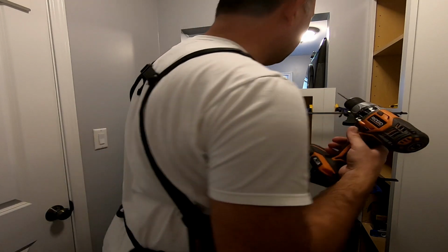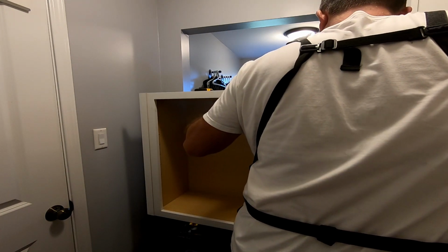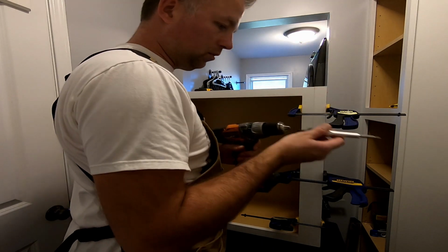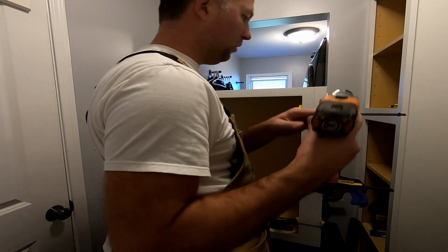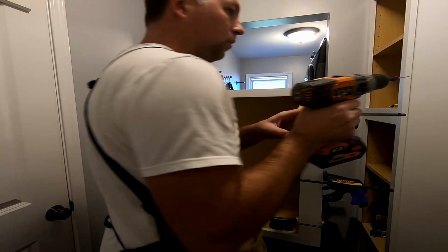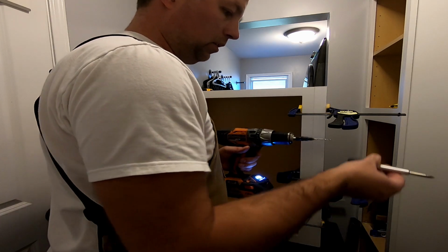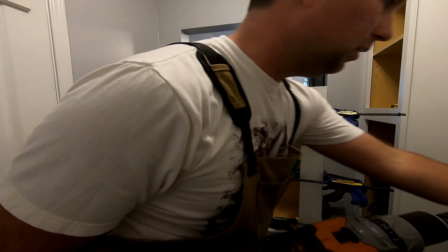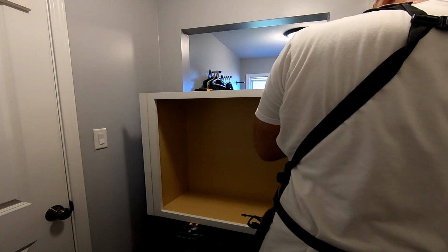Or actually, let's do it the other way. I'm going to switch over to this bit. This actually has my countersink bit, so we're going to go through with the countersink. And the nice thing about this, which I got at Rockler, is you can slide this right over, and now you got the screw bit. So what we can do is put the screw in, all in one shot.